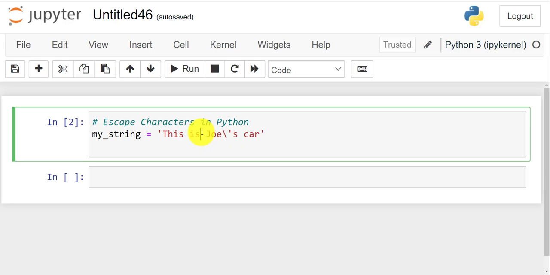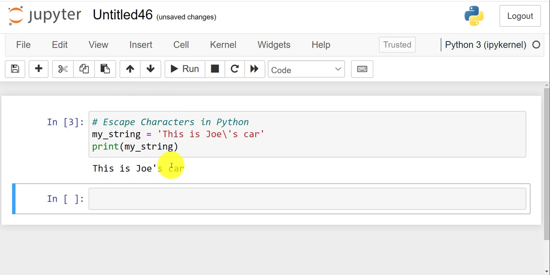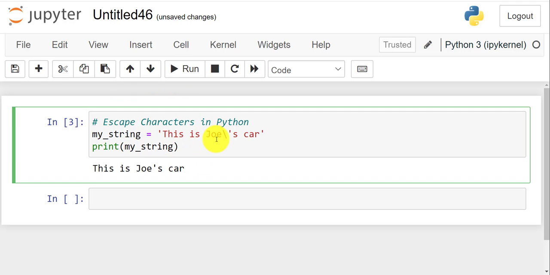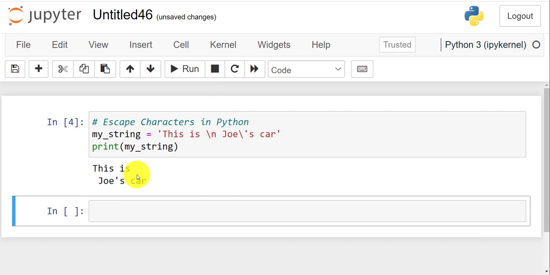Let's just make a few modifications here. We can add, let's say, a new line here. So backslash N is going to introduce a new line, and let's say you want to introduce a tab. Actually, let's just print this first without those to show what it looks like. So this is just one line. We'll go ahead and introduce the new line to show what that is going to look like. And as you can see here, it introduced a new line.